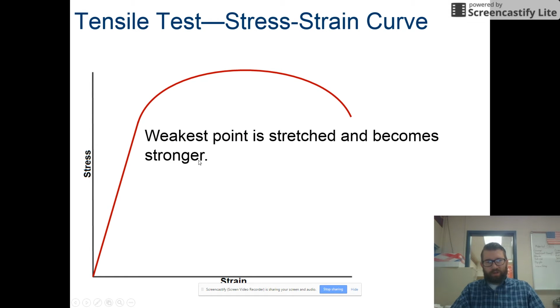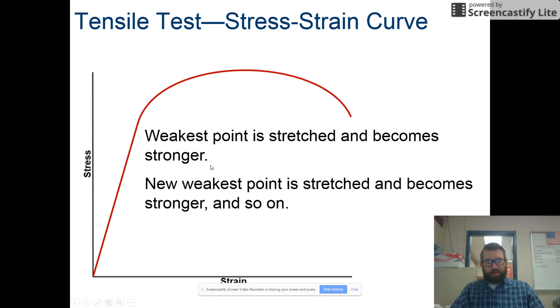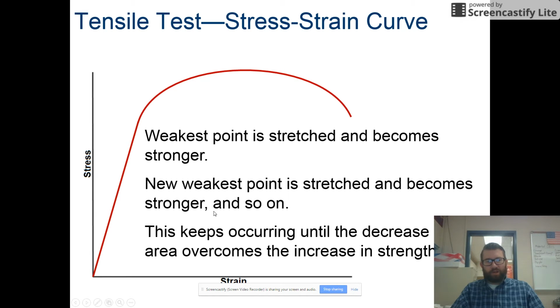Well, the weakest point becomes stretched, but that weak point becomes stronger, and it's very slight. Once you get to the elongation part of this curve, the force applied doesn't go up that much. So the weakest point is stretched, and this keeps occurring until the decrease in area overcomes the increase in strength.